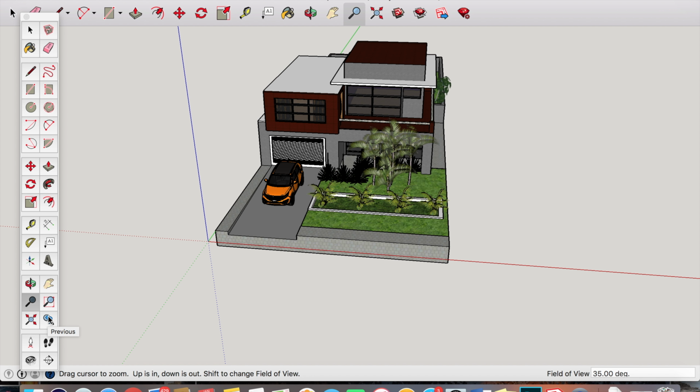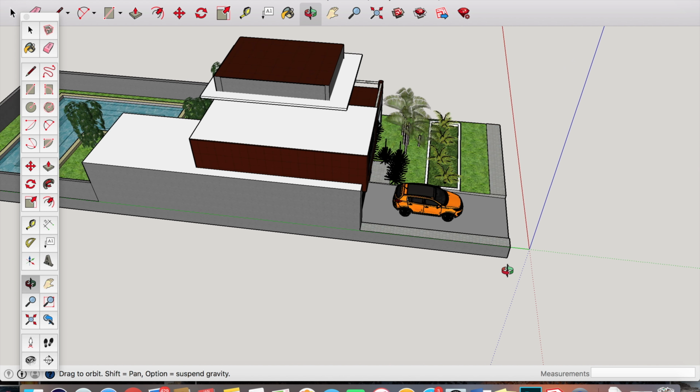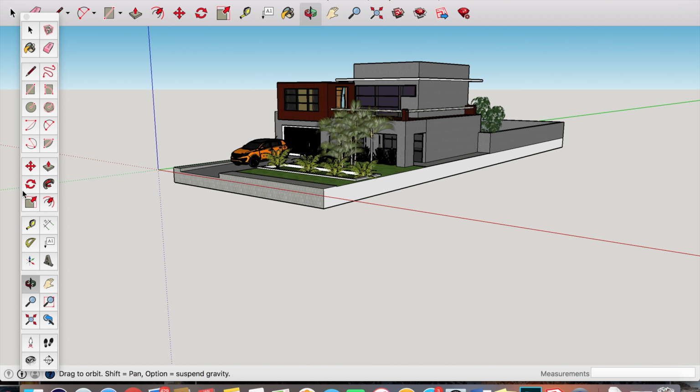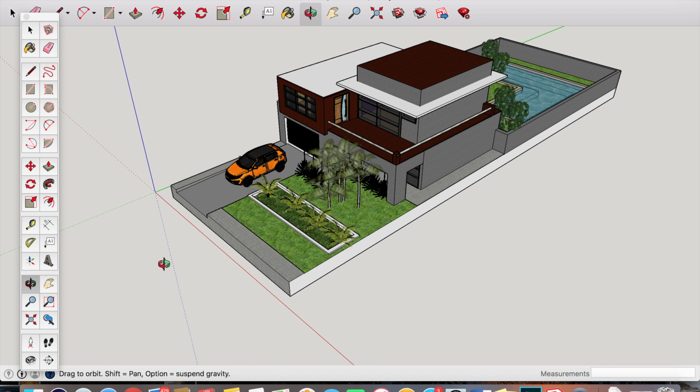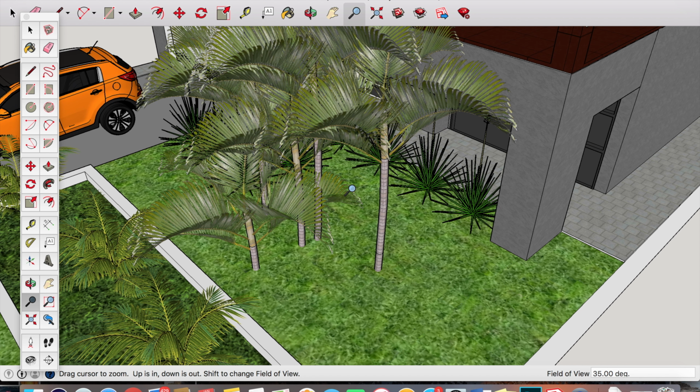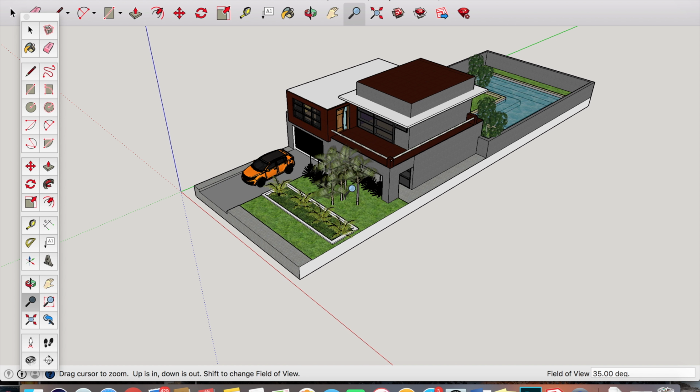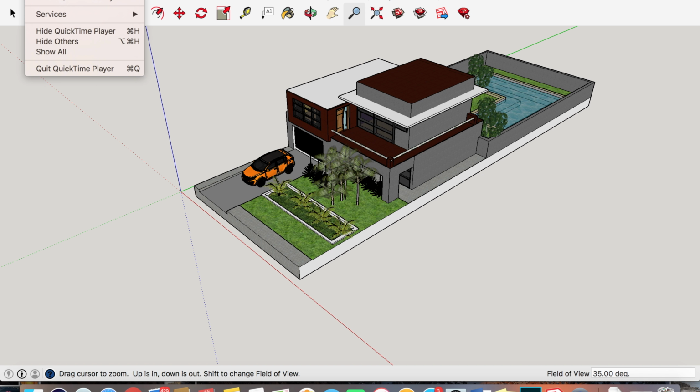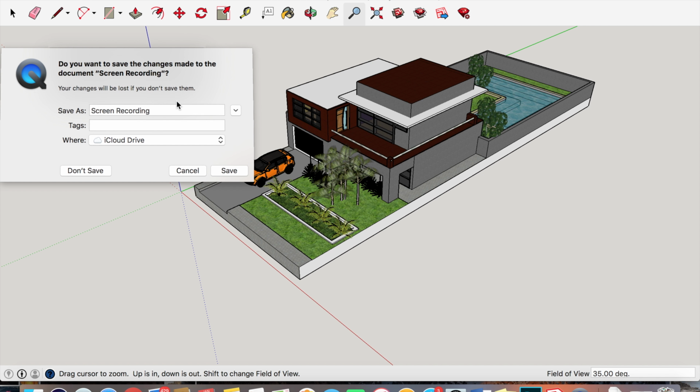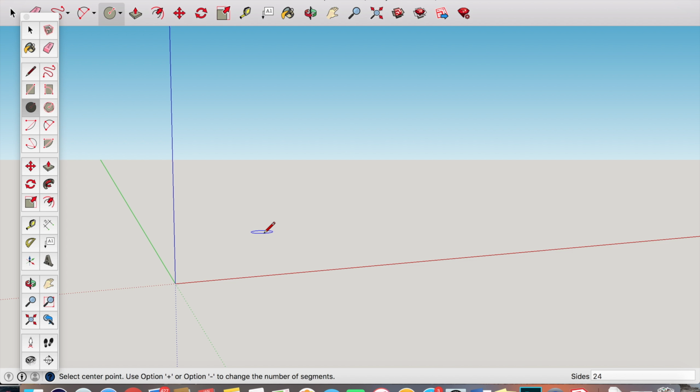And if you have the mouse, you can also use shift or just click. And if you do have the mouse, you don't have to go to each tool on the toolbar, and you can just use your commands and use the zoom, which would be shift, and using your little trackpad on your mouse for that. In orbit, same as well. You use option if you have a Mac, and control if you have a PC. And so those are some shortcuts on how to help you with navigation. So I hope you guys enjoyed it.